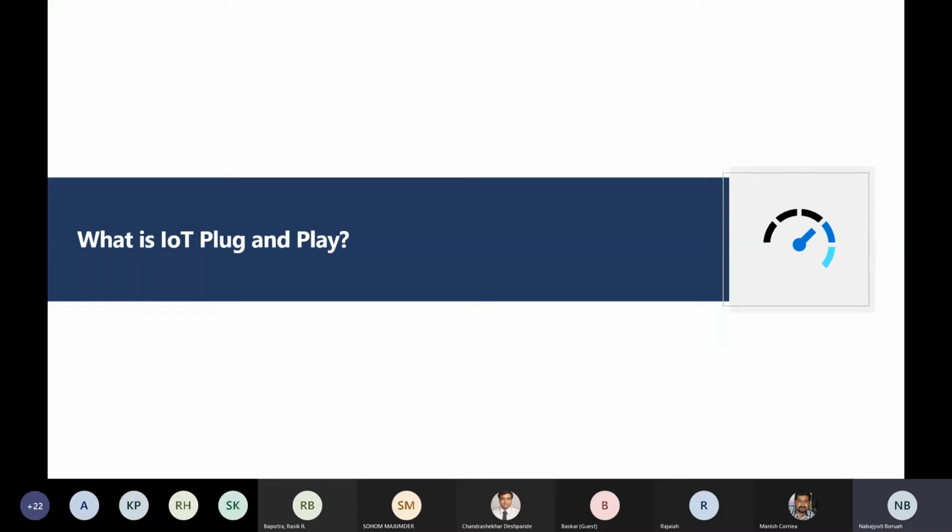Now, coming back to the plug and play about the intelligent edge computing. One of the implementations is all about IoT plug and play. So what exactly is IoT plug and play going to offer? As I said in the beginning, plug and play is self-descriptive. I don't need to write, explore, or build things on my own. If I want to do something, I have a ready-made, out-of-the-box component. I simply get into my solutions and play with that. I'm done with this. But while using plug and play, we need to see the context under which we are using it. That is really important for all of us.